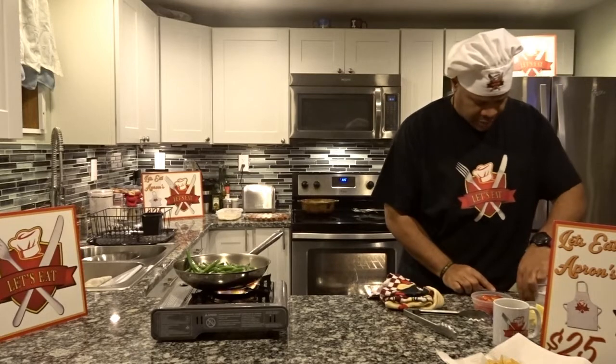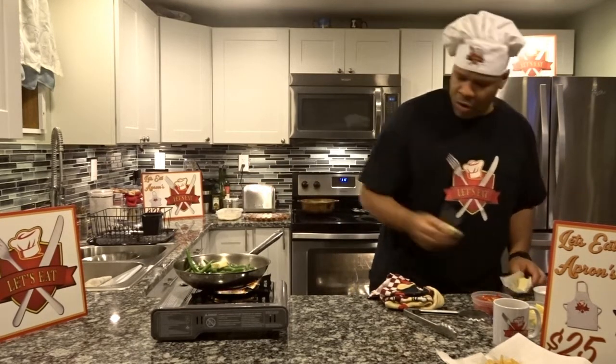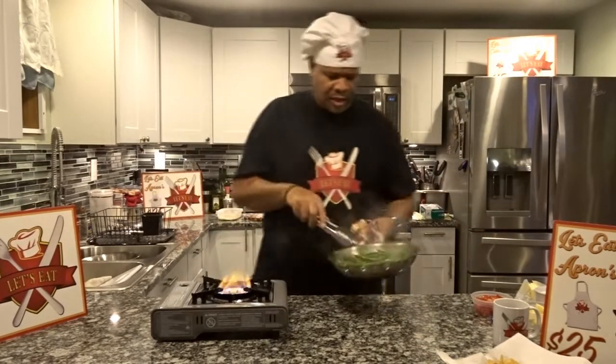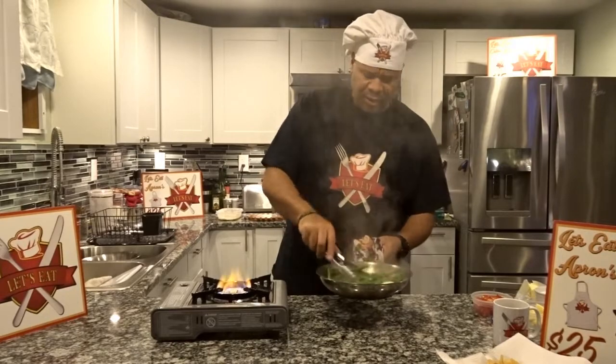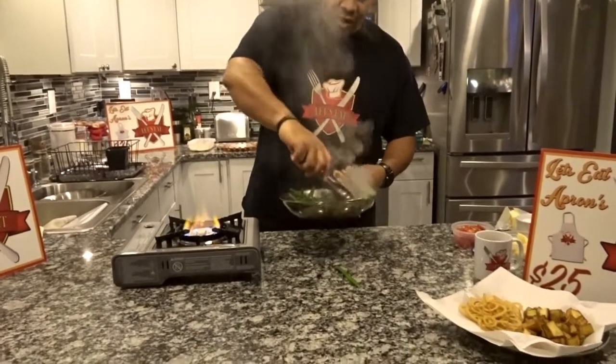Two nice chunks of butter. And you're almost on your way home. Oh yeah. See that? It's not difficult. Very simple. Very easy.